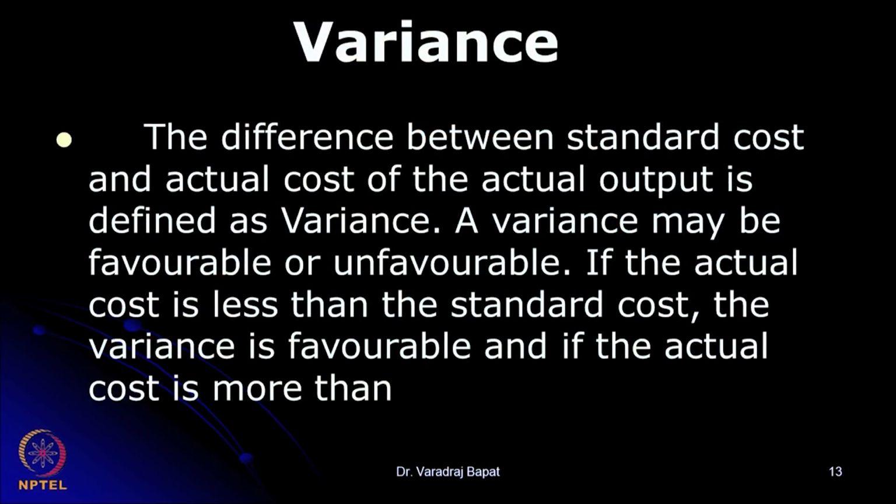Now next one is variance. As we know, the difference between the standard and actual is known as variance. It is a deviation from the set benchmark. Obviously, it can be either favorable or unfavorable. Let us assume that you set up for yourself a standard of getting 95 marks, or let us say O grade. If actually you get only 85 marks, it will mean a variance of 10 marks.